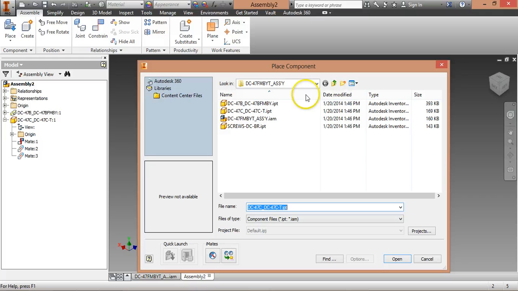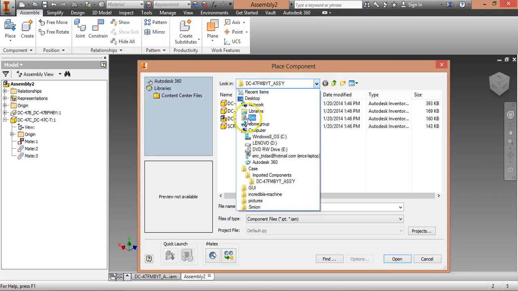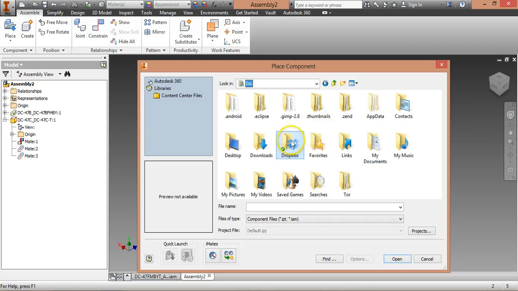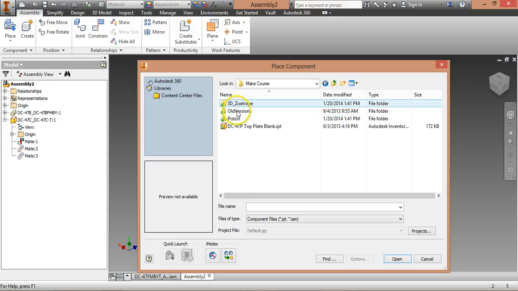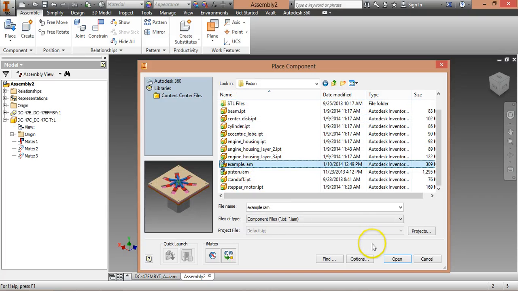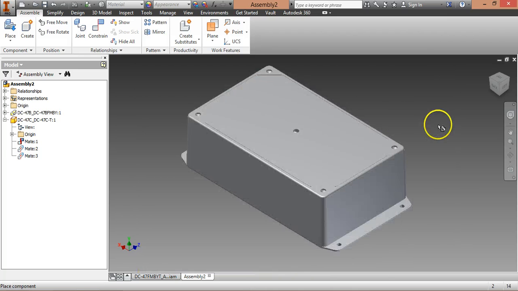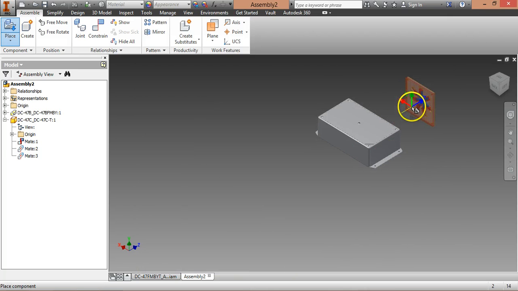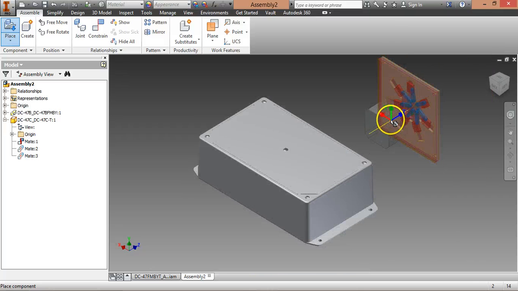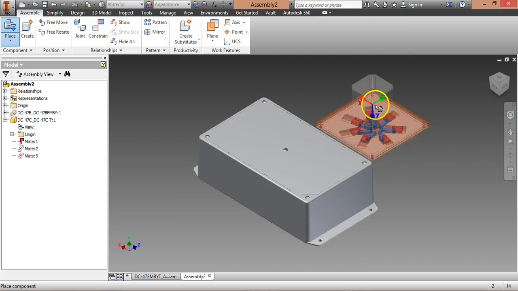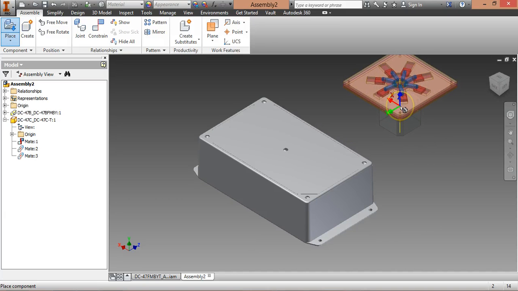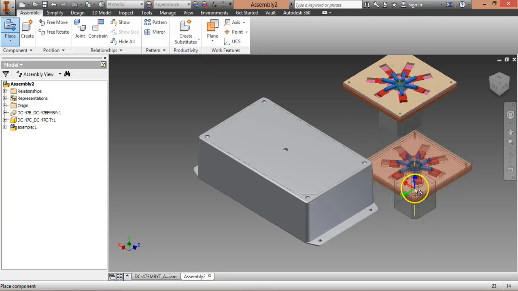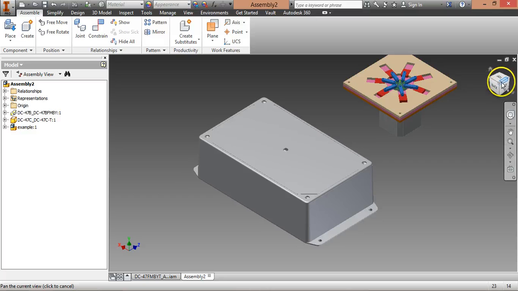So what I'm going to do is hit place component, and I'm going to locate that assembly that we created. So that's located here. I called it example.iam, and I'm just going to hit open. And now you can see it imported the entire assembly for us. It's not oriented in the right position, so I'm going to rotate it 3 times around the x-axis and get it in its proper orientation here. Click it, and then hit escape, and now the rotary engine assembly is placed in here.